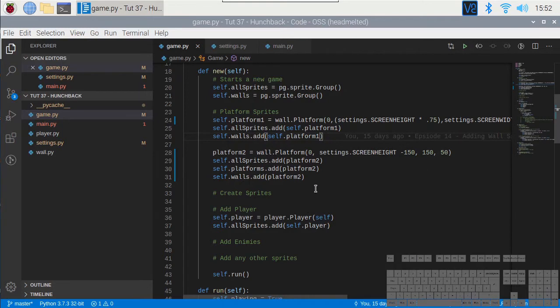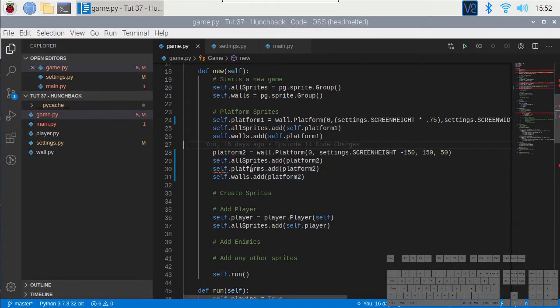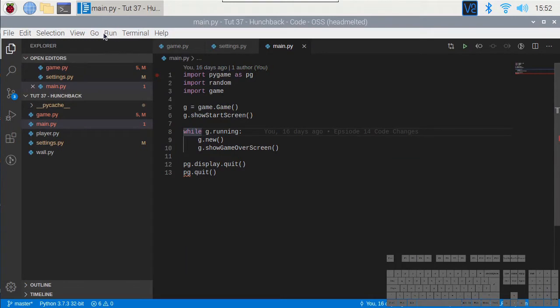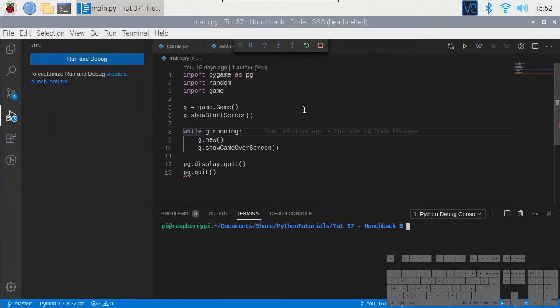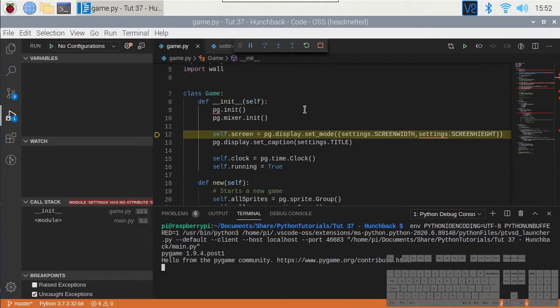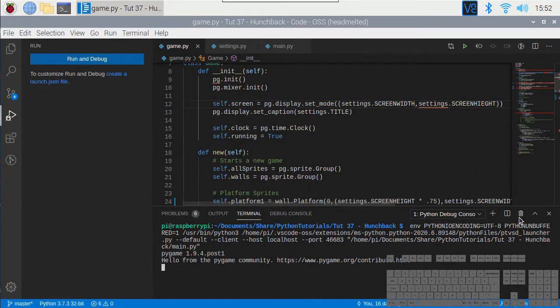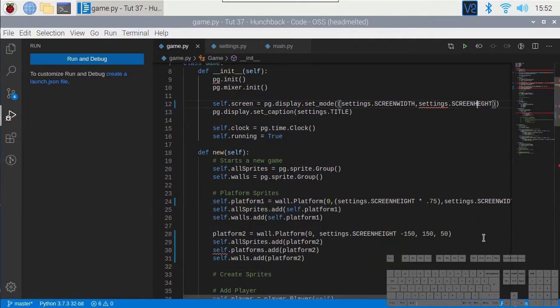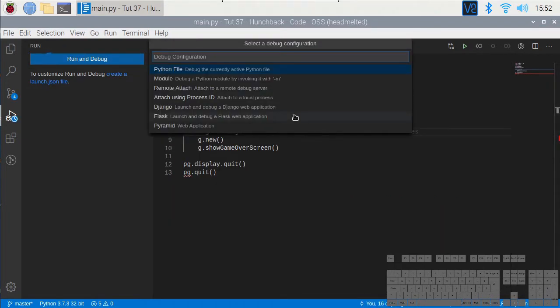Alright then. So this one should now put our first platform in to make it look like it's the wall. So let's try it. Oh, that's because I spelt it wrong. Ah dear, me and my spelling. Okay, here we go.